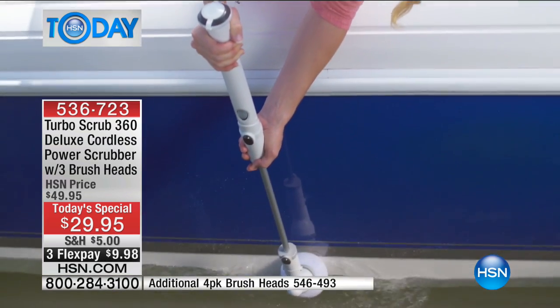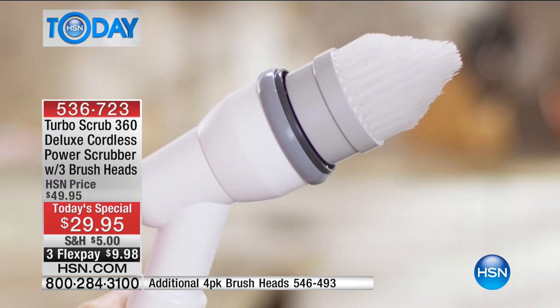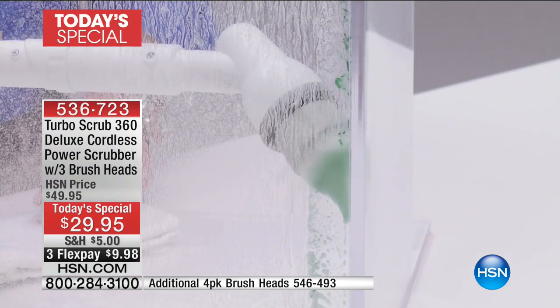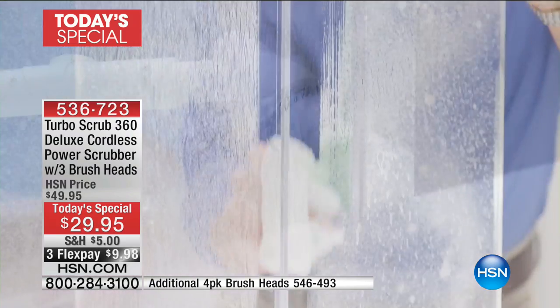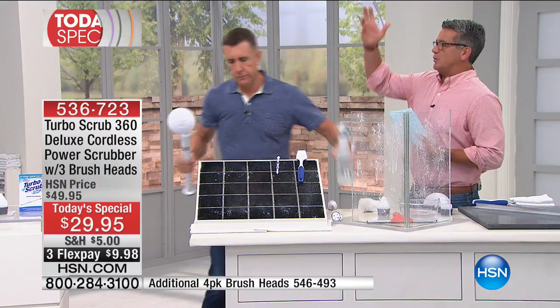But the variety of uses for this product is amazing. You can use it for your swimming pool, your boat, your RV. The areas you could never reach before, you can now reach. I find that a lot of people, especially as they get older, become disempowered. This is a way to empower you again. You can do it yourself. It's frustrating when you can't reach something.